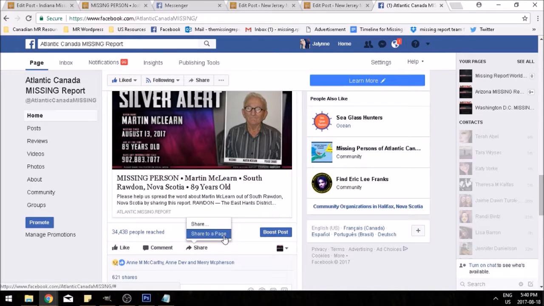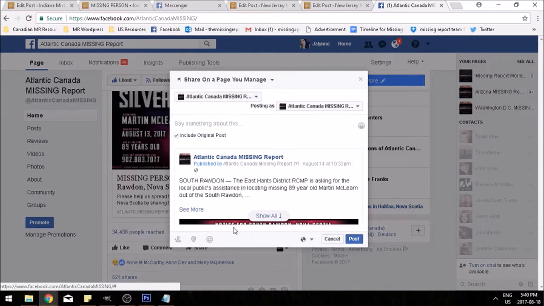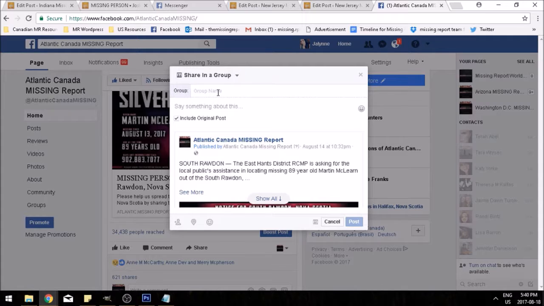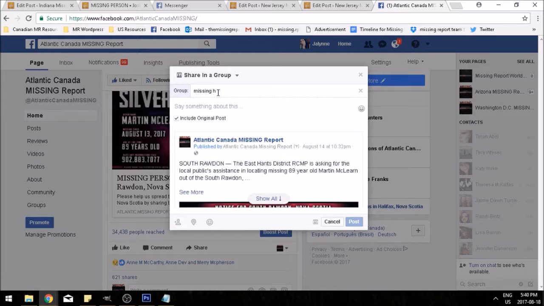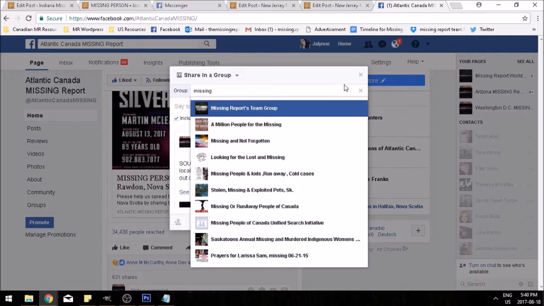So what you were trying to do was share into Missing Hearts or Our Missing Hearts, whichever one it was. Yeah, because it doesn't drop down, right? Even though you're in a group, it's not a group, it's a page.